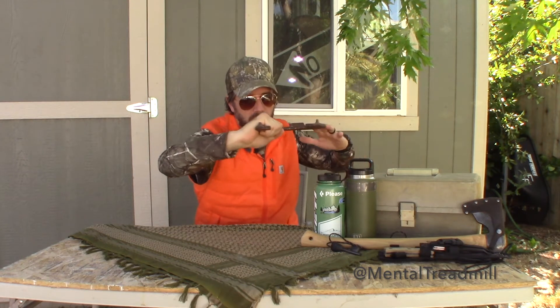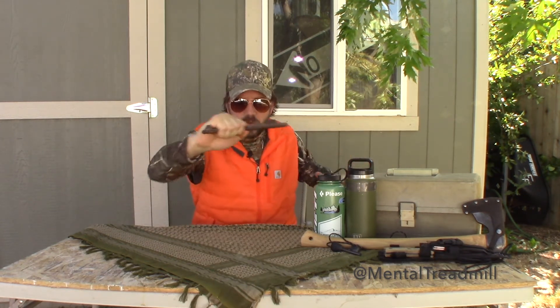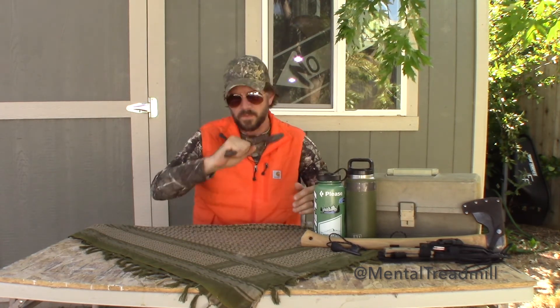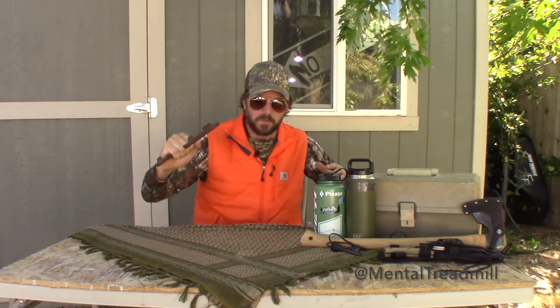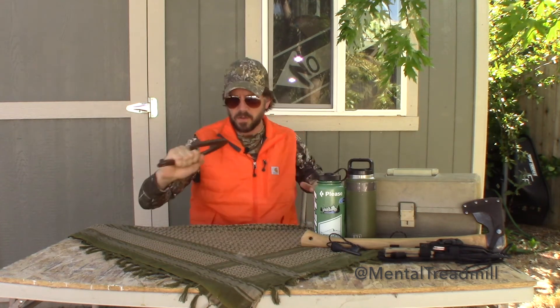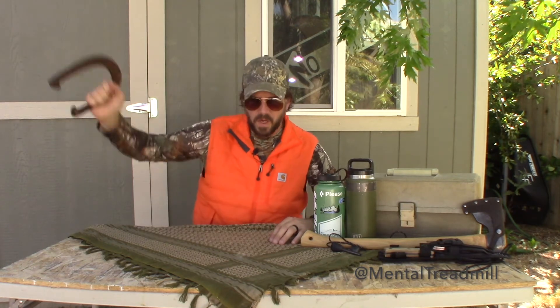You just hook them right in the mouth and pull — you horseshoe-hook that bear. It's a technique people don't often speak about, but it's highly effective. By using a horseshoe instead of your thumb, there's less chance your thumb gets bit off. You just hook that bear, bring him down, and let him know: 'Hey bear, don't mess with me — I got a rusty horseshoe. Go back in the woods, make some bear babies.' Then you release him like catch-and-release fishing, unhook it, wave the horseshoe, and say 'Don't mess with me, bear.' That's right.